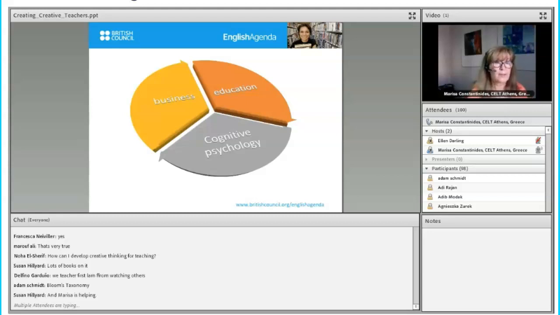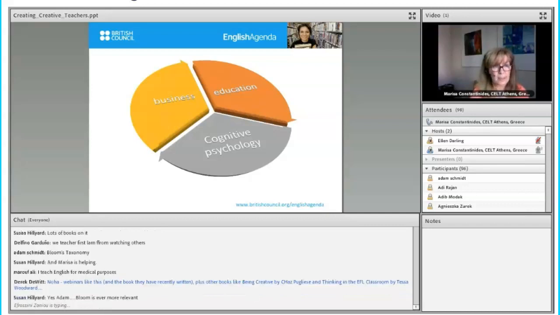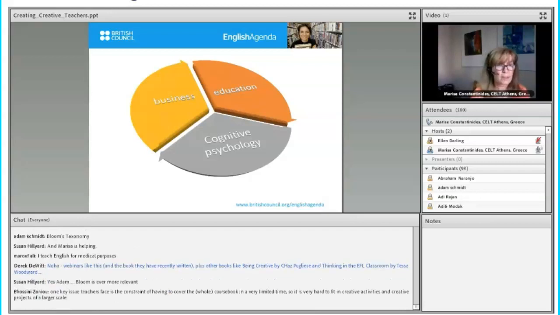When we learn about creativity, we need to take information and ammunition and get ideas from wherever we can find them. I think part of being creative is learning from others and curating the ideas of others, whether they come from education. For example, people are mentioning Bloom's educational objectives and Bloom's taxonomy. And Charles Pugliese, I don't know if I'm pronouncing his name right, thinking in the, yes, very good, thank you.